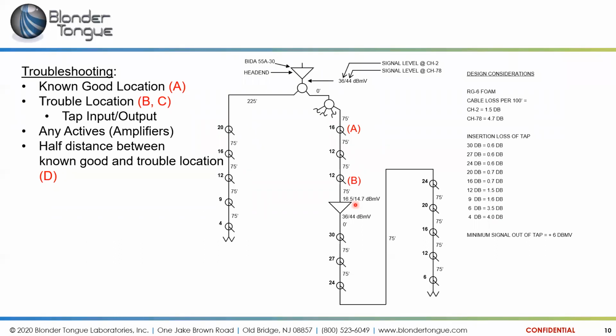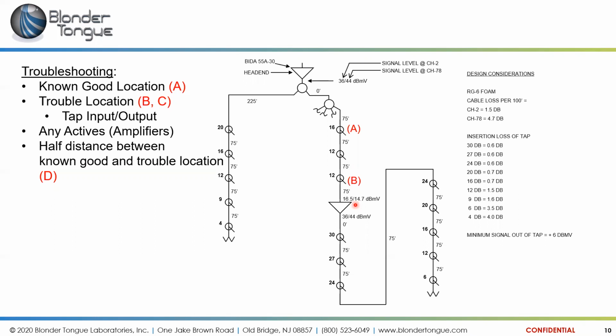If I have known good signal here at the 16 decibel tap, and I have poor signal or no signal at the 12 decibel tap, two points away from it, 150 cable feet away from it, well, there's not a lot in between. So it's either one of the 3 taps is having problems, or the cabling or connectors are having problems getting signal from point A to point B. All right, so that's fairly straightforward troubleshooting, but knowing where the trouble location is and knowing where a known good signal level is is the start of figuring out, is this going to be a quick one or is it going to be a little more challenging?